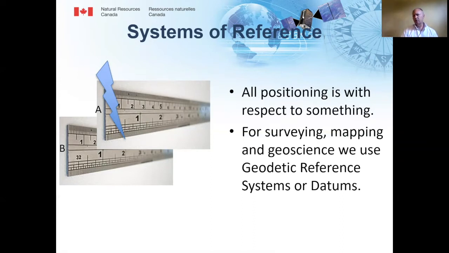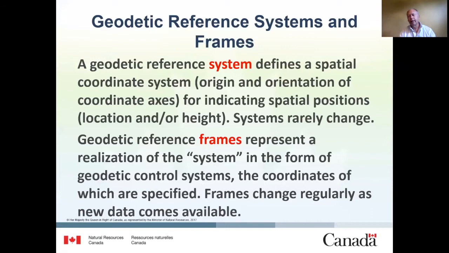So you can see my little lightning strike there, and it has one position, but in the two different measuring systems, A or B, it can have different numerical values. So the world is not that complex, it's just simply the ruler has slid over a little bit, and there's perhaps sometimes a distortion, compression, and offset, rotation, etc. between the frames.